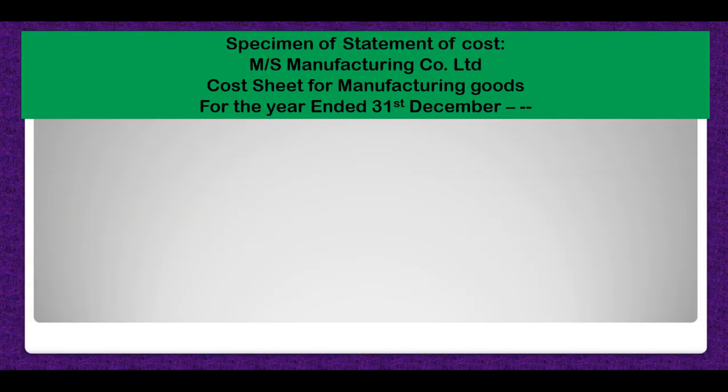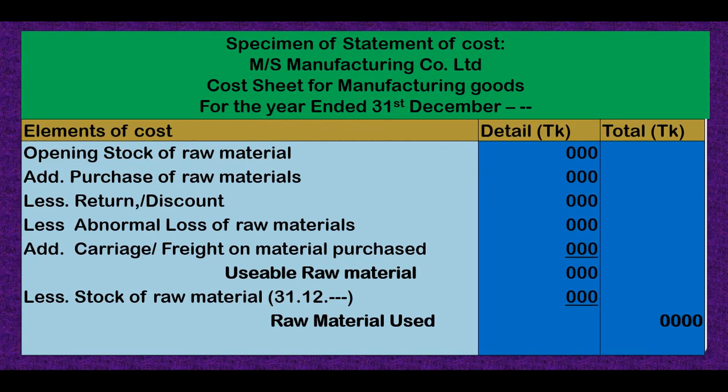Dear student, our next topic is the most important topic. Today we are discussing this topic because after this you can do all the required math for your exam at intermediate level. So listen carefully, and if you have any confusion, of course, after the class you can discuss with me. Dear student, if you face any confusion, you can ask. Look, at first you have to write the name of the company. Then we are preparing a cost sheet for manufacturing goods.